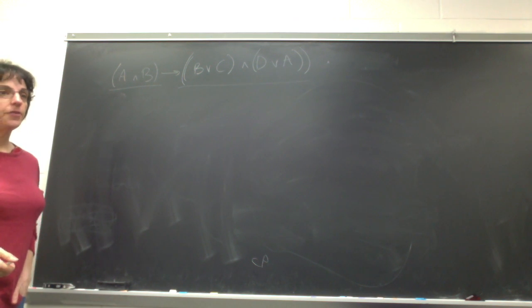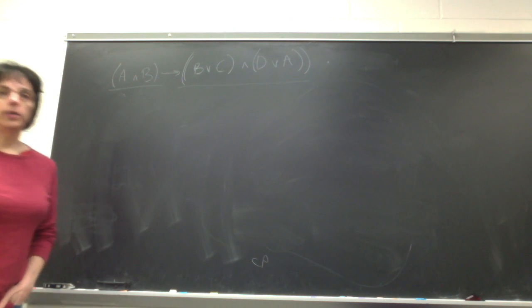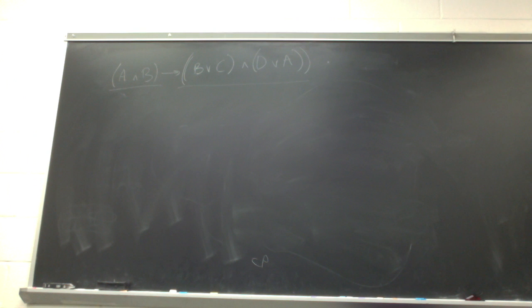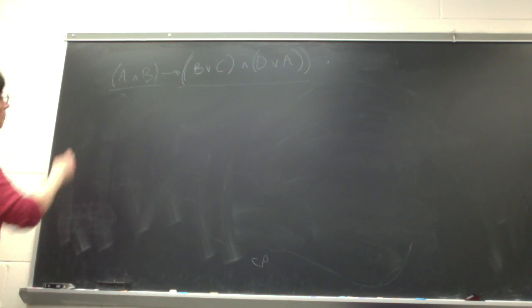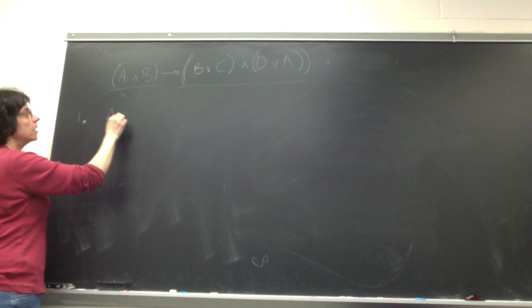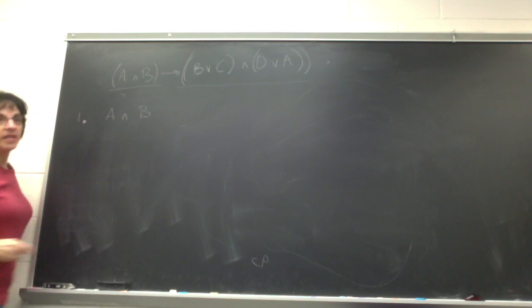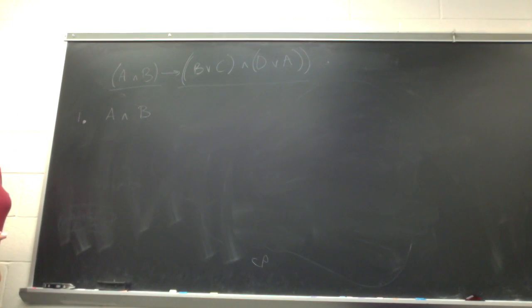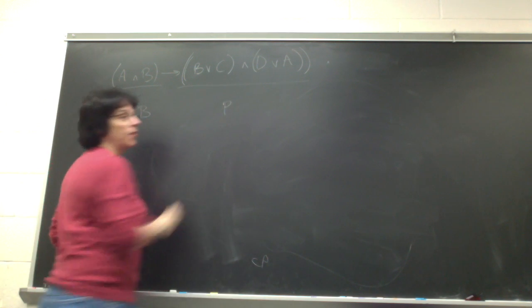Okay, so let's see where we can get. Do you guys have your list of what the rules are handy? You can look in the book, you have the list, you have something. I don't have it, and we'll see whether I need it or whether I need to repeat you guys'. All right, but line 1 is always what's my premise, and in this case, my premise is going to be A and B. And so that's just a premise.